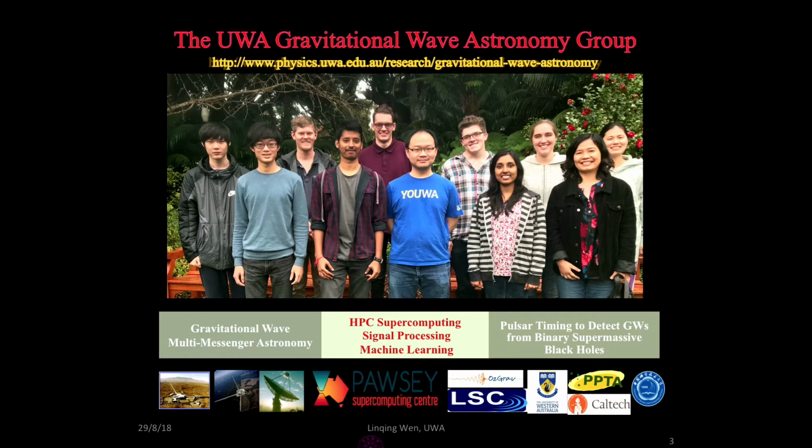That means these fast-spinning neutron stars have pulses that arrive at us like a clock. But if there's a gravitational wave present, the arrival time of these pulses will be different. So we are also using pulsar timing to detect gravitational waves. That's at a different wavelength, though, so I won't be talking about it here.